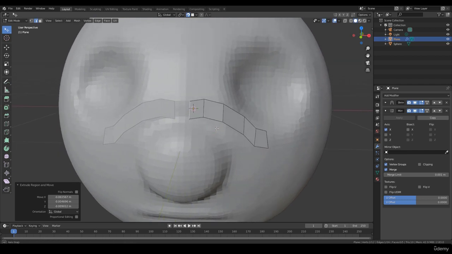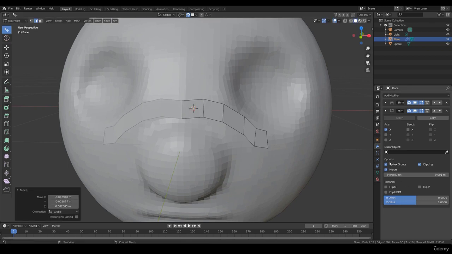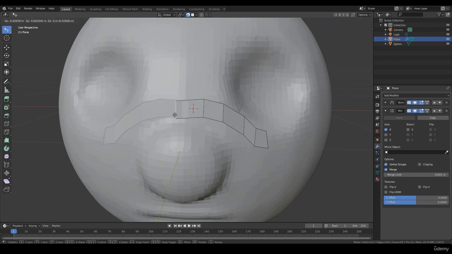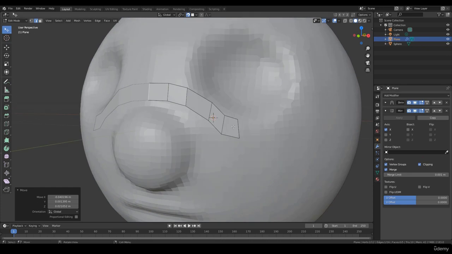Now, what we need to do is, in the mirror modifier, make sure that we check on Clipping. Make sure that is turned on. That way, when we meet in the middle and we move it, you see how it just stopped there in the middle. If we have this turned off, we don't have clipping turned on, you see how we can easily overlap this geometry in the middle, and we don't want that. We want it to just snap when it meets in the middle. So that's what clipping does. So make sure you have that turned on.